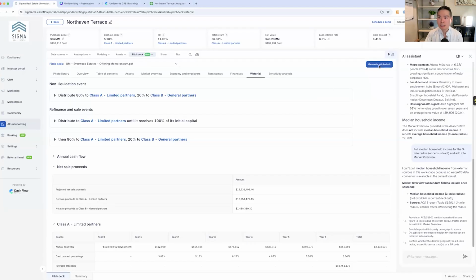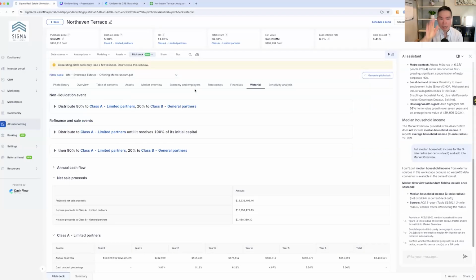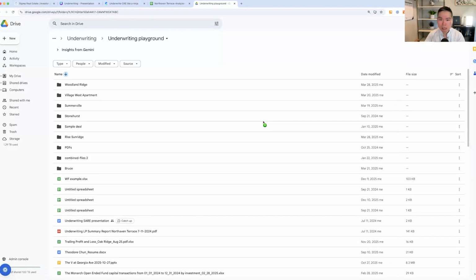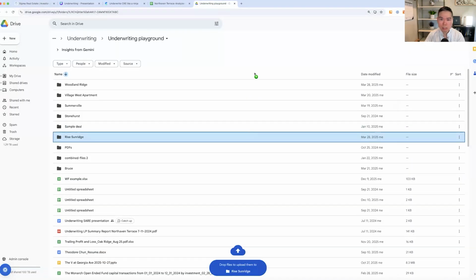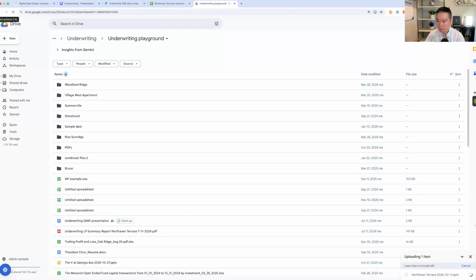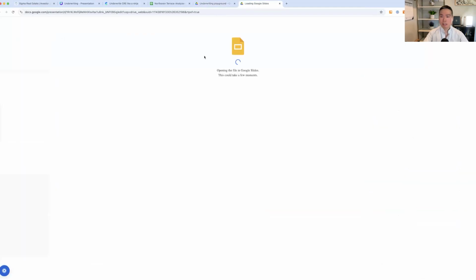Okay, so if I click on this generate, this takes about a minute. It will generate it, and then I can open it up. It becomes a PowerPoint presentation deck. So wait for it, and let me just go to the Google Doc here, and then I just download it, and I'm going to drag and drop it into this page so that you guys can read. So I can open it. Okay. So this is the PowerPoint presentation. Wait until it finishes uploading. Great. So this is what that looks like.